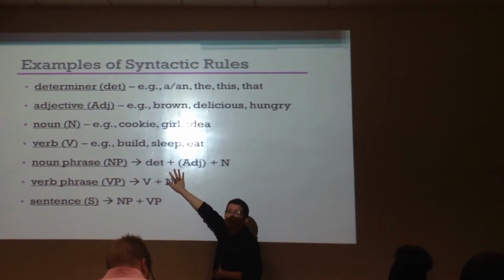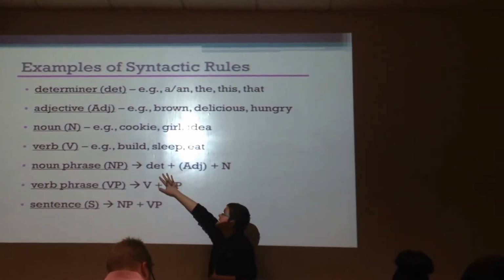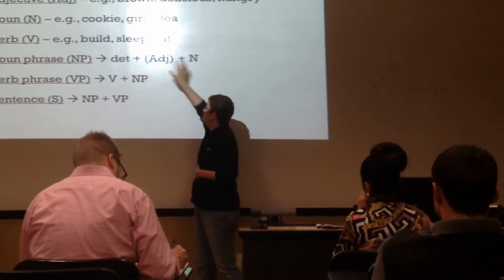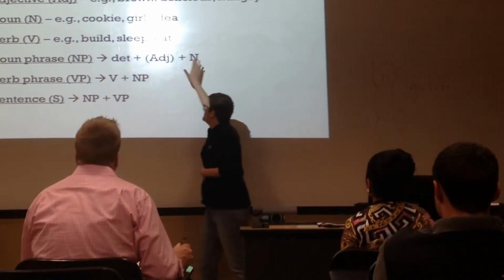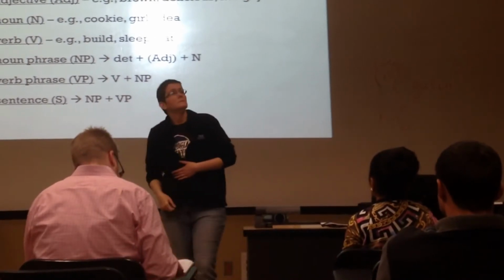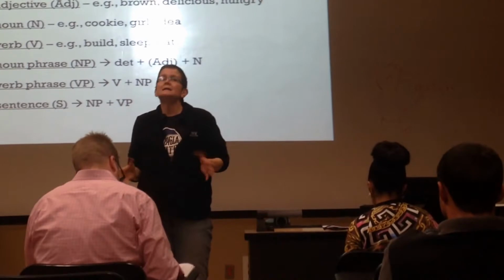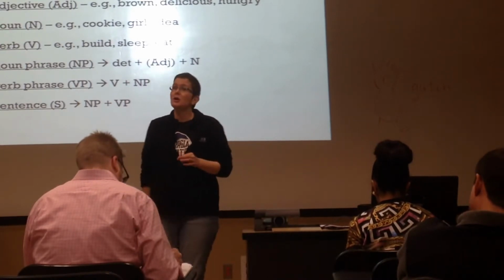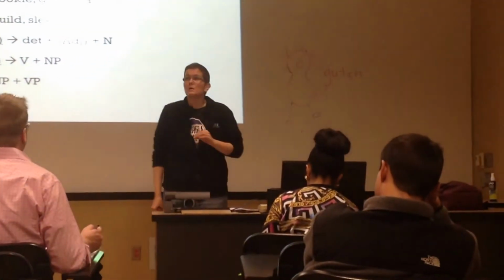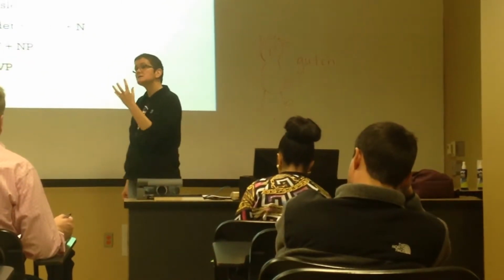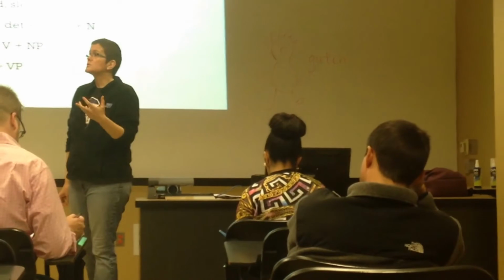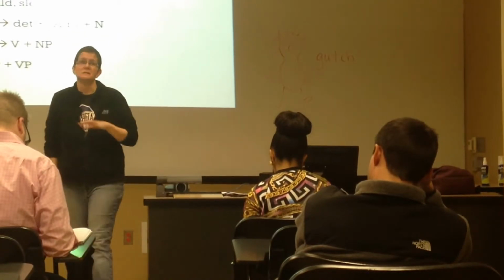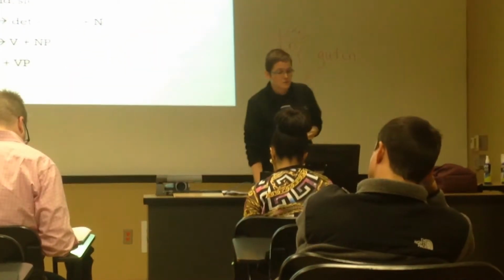Like, this is a syntactic rule for making a noun phrase in English. It says you take a determiner, and then you can put an adjective in if you want to, and then you put a noun, so I can say the happy puppy. Or I can just say the puppy, and that's fine. So we have rules for how you can legally combine words together to make phrases and sentences in our language. And that's what I want you to know about syntax. Okay? That this is where the units we're working with are words and phrases, and the rules we're using are the things that let us combine words to make phrases and combine phrases to make sentences. Okay, that's what I want you to know about this unit.